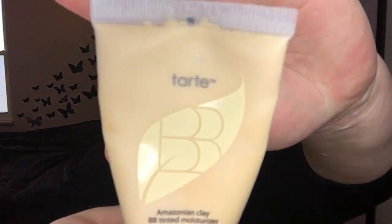I really do enjoy this. I think it sets well for oily skin. I think that it looks beautiful through the day. I never have any issues other than when I'm working, especially when I have like 3 classes in a row, and I'm a dance teacher. If you're new, hello. It makes my skin itch just a smidgen, not any irritation. I never get any more red or bumps or rash, but it's just like, oh man, my skin itches. It doesn't feel right. And it's only after I get sweaty. But it's a good one. I like it. I'm going to repurchase it.